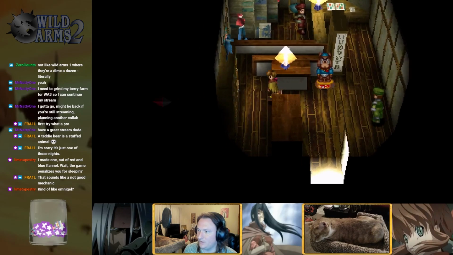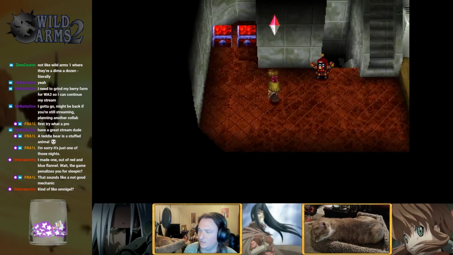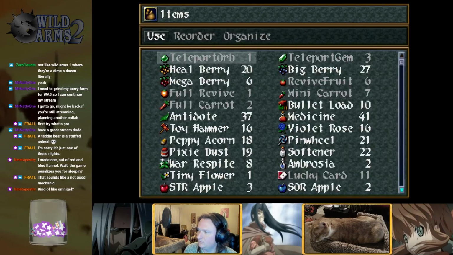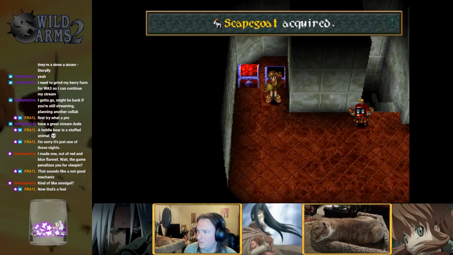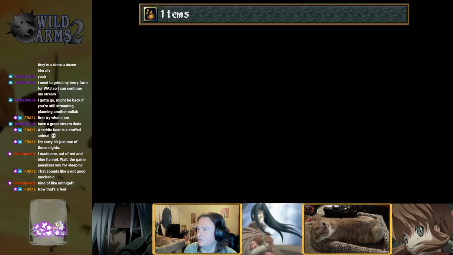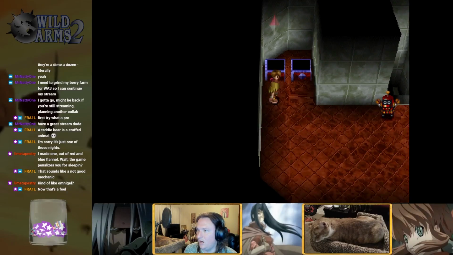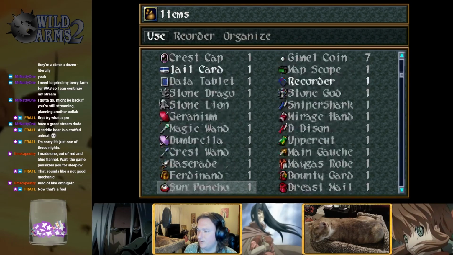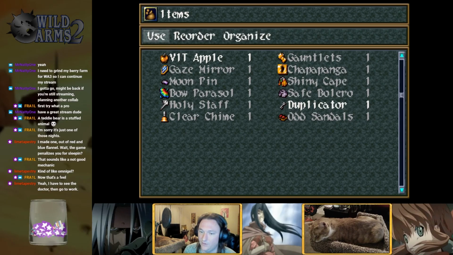Let's grab these. I don't remember what they are. I think one's a scapegoat. Pretty common to use. Yeah, there's a scapegoat. And I do not know what the other one is. Odd sandals. What's that? That increases encounters when worn. That's cool. If we're actually trying to farm.